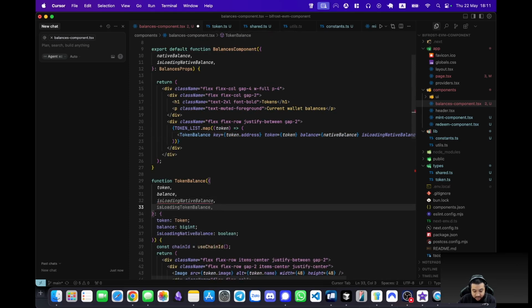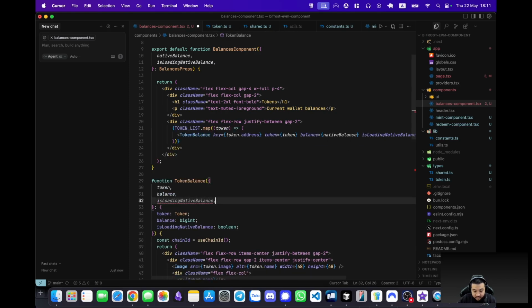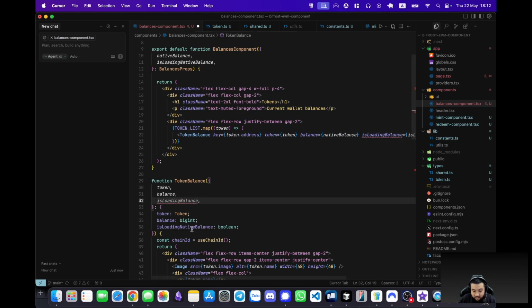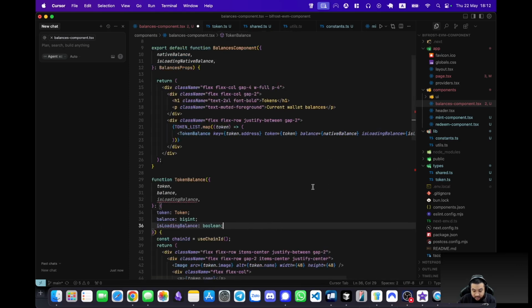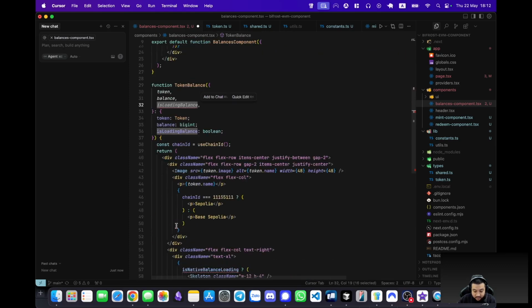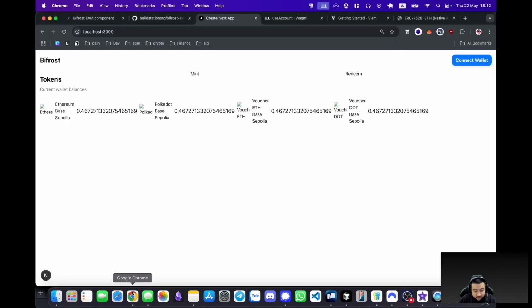Okay, and you're gonna do, okay, it's native isLoadingBalance. Alright, it's isLoadingBalance, boolean. It's loading the red. It's isLoadingBalance like this.